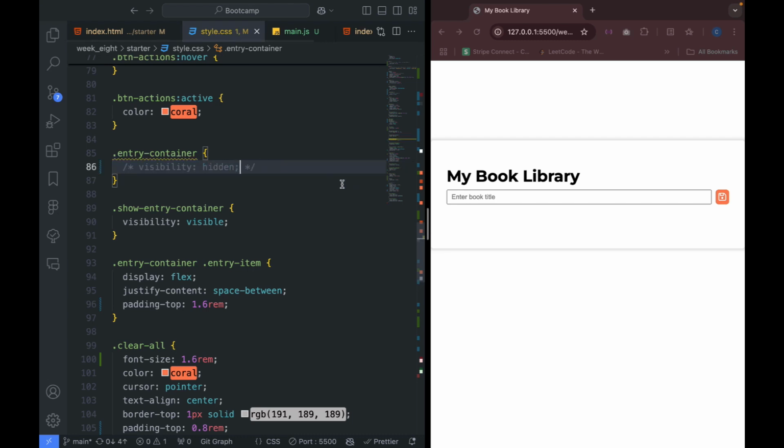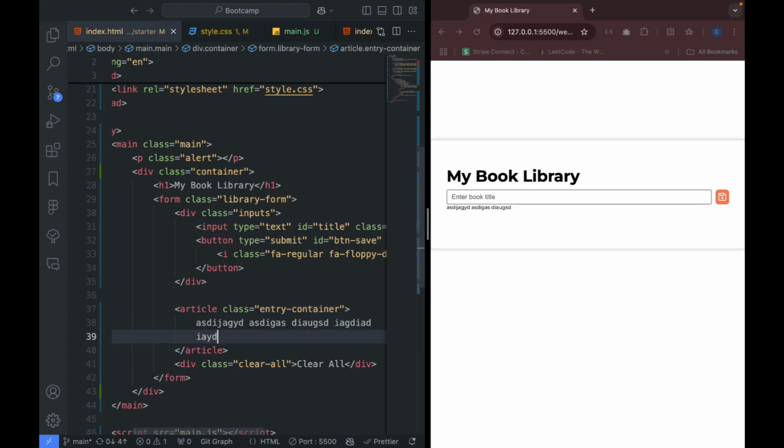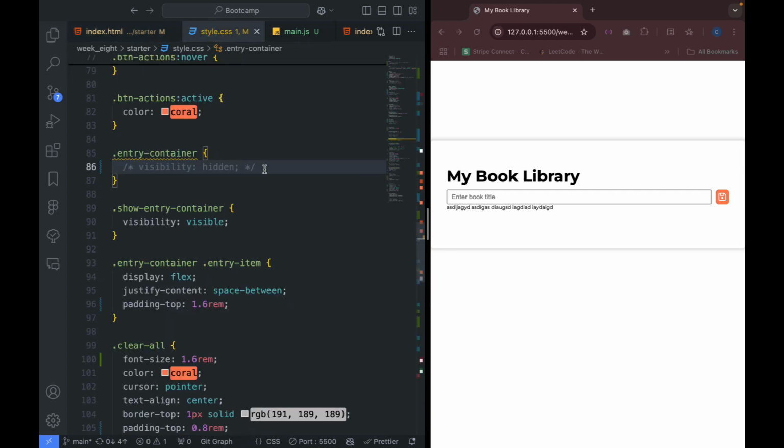See what will happen here. Look at the gibberish I typed here. See all this, it's appearing here. But what we want to achieve is that when this page loads, this whole container should be hidden. So use the visibility property. Just simple. Visibility is hidden. At some point, you can see I'm turning it again to visible.